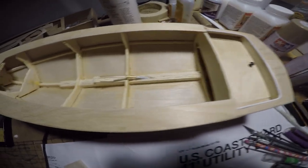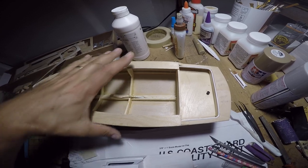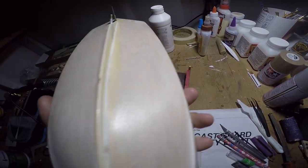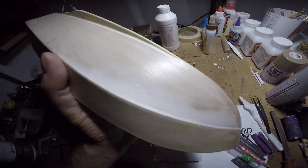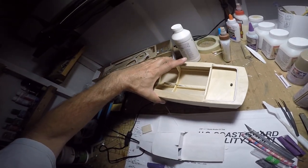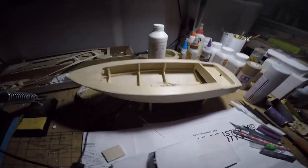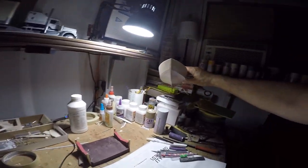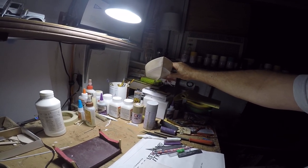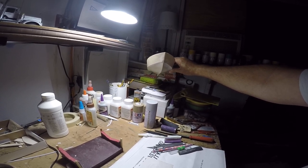You can see the construction on it — there are the bulkheads. You have the lower planking and upper planking; you can see that a little better here — lower and upper planking. Quite a bit of cutting and sanding needs to be done to get that to fit. It's part of the boat building excitement and fun — getting everything to come together at the bow evenly and squarely. I came up a little short on the starboard side there, so we've used some filler.